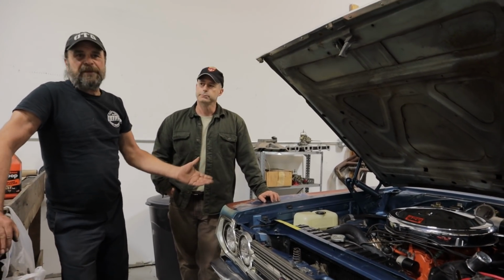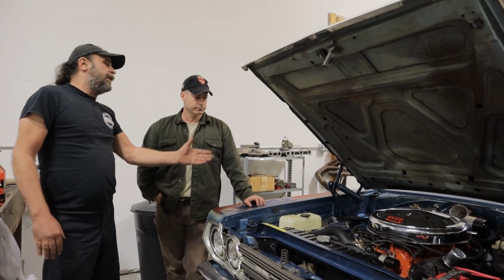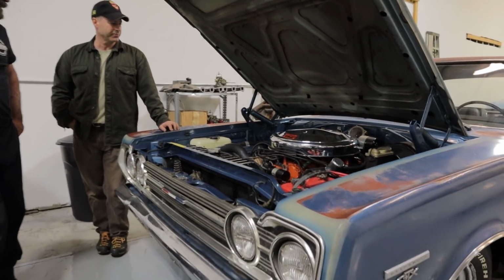So basically it's the same as if you drag this thing out of a barn and, you know, we'll go from there. The only formality we really don't have to go through is just making sure it's got oil pressure. That's right. But we are going to start it, and we'll fill the carbs with gasoline from the squirt bottle, give it a crank, and see how it goes. Yep, still has the direct drive starter. And we have every system, I think, especially the fuel system, that will have to be gone through.